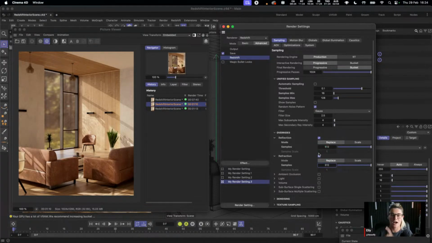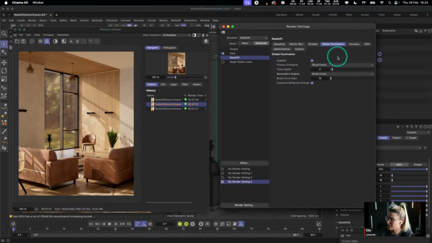But there is one other local sample, and that is our brute force rays. Those can be found inside of our global illumination, so these are our GI rays. In this scene, because we have quite a bit of GI going on, we will need to up our rays as well to maybe something like 512.